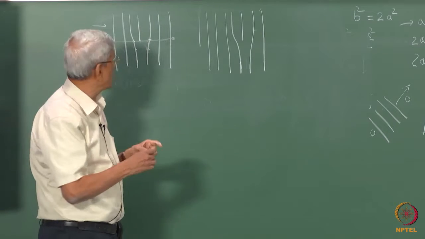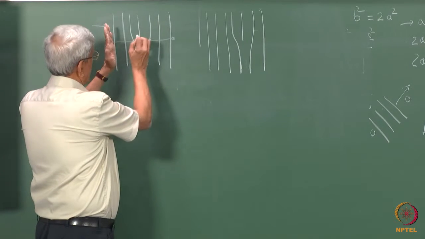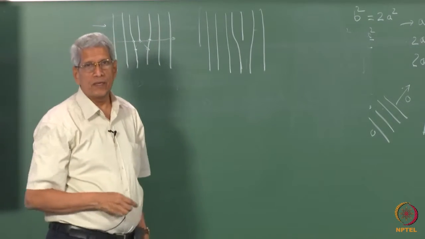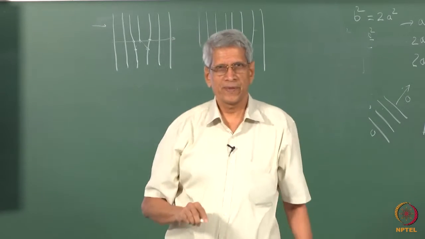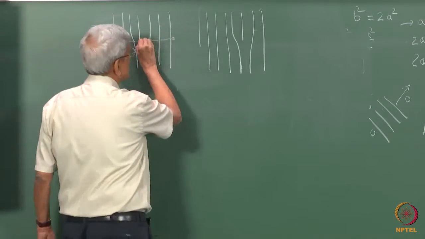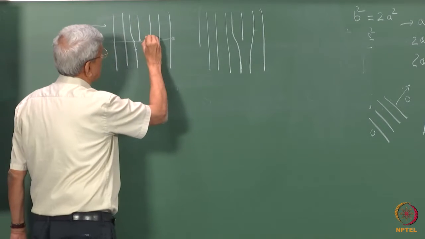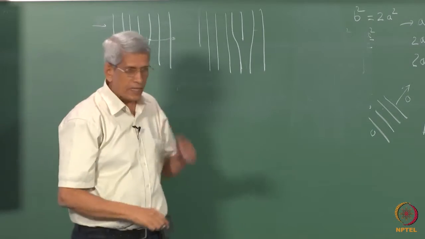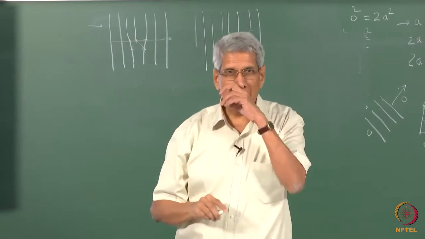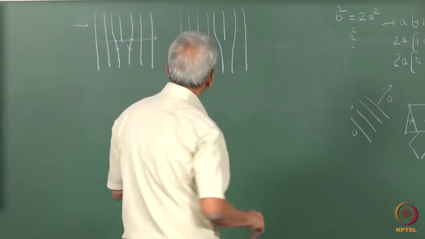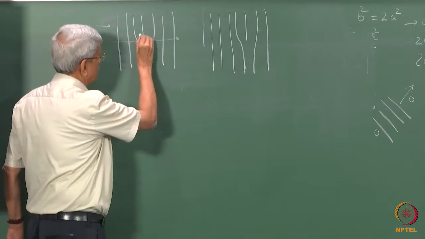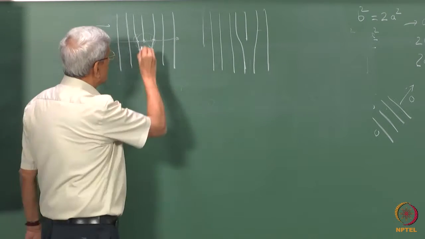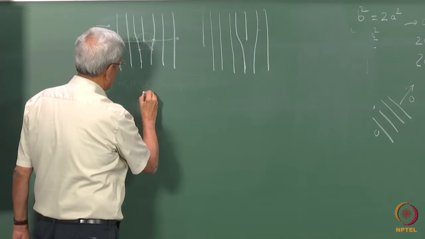This can be considered as equivalent to when an extra plane remains in this position, it is equidistant from these two. That means that is in an equilibrium position. If it has to move from this position to reach this position, it has to reach an intermediate position where this plane has to come on top of this one, correct? That position will have a higher energy. That means that if we look at the core of the dislocation as a function of distance, energy wise, it will be like a minimum.